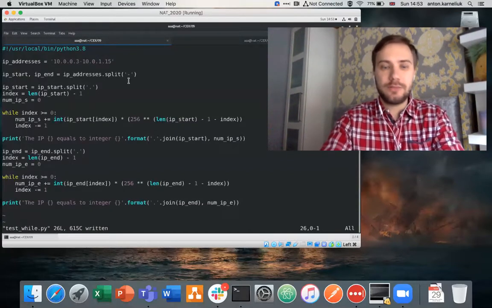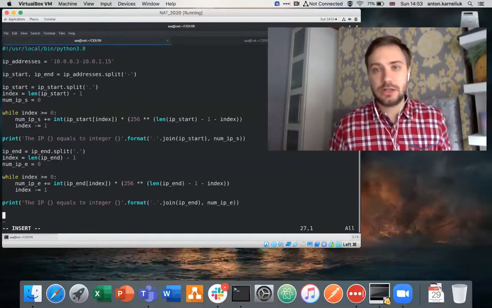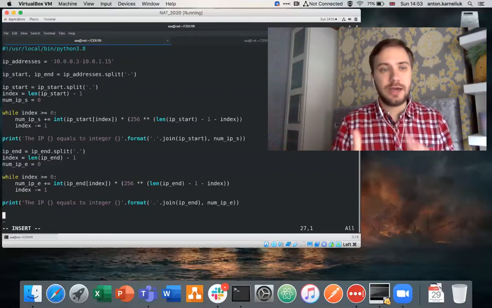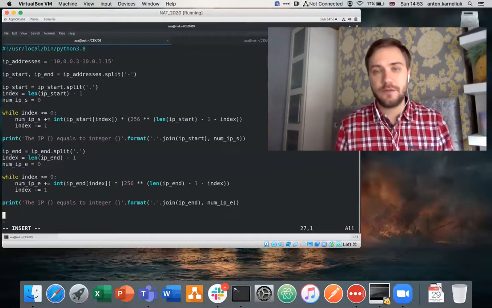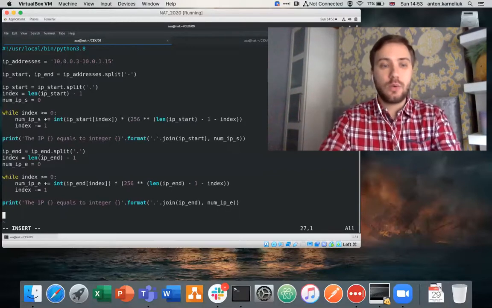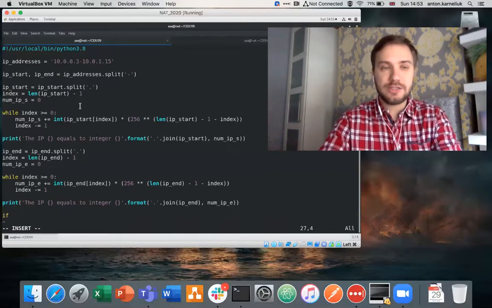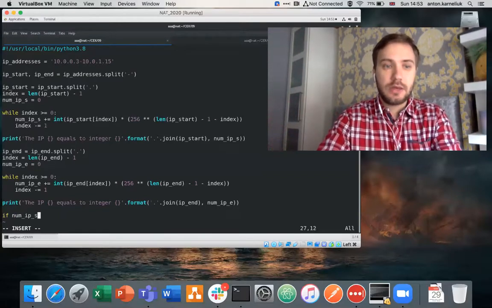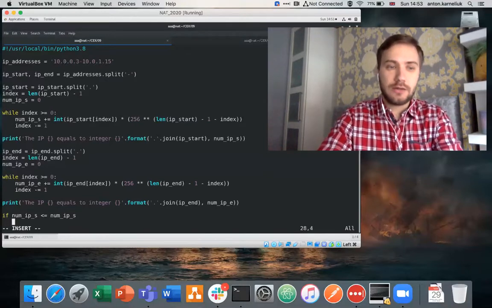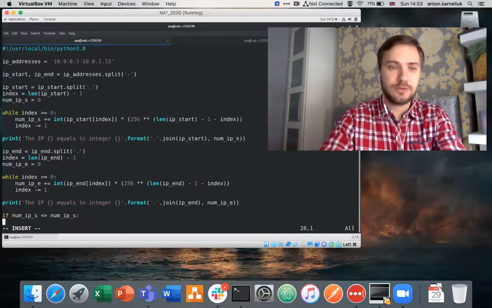First of all, we will implement it using the if conditional. If you would like to know more about the if conditional, refer to the previous session where we covered it in great detail with a lot of examples. So we will check if the starting IP address is less than or equal to the ending IP address. Then, don't forget to add the colon, syntax is very important.